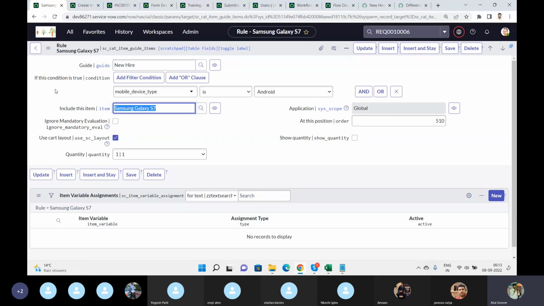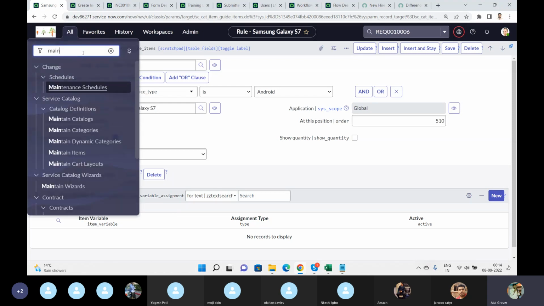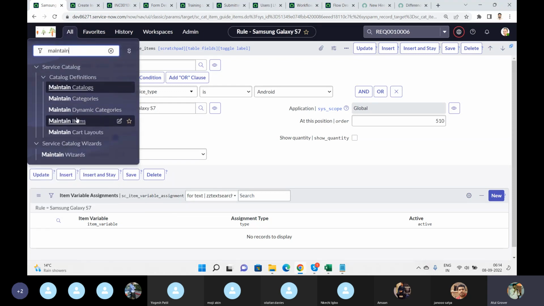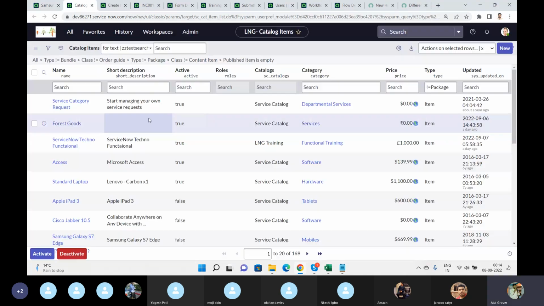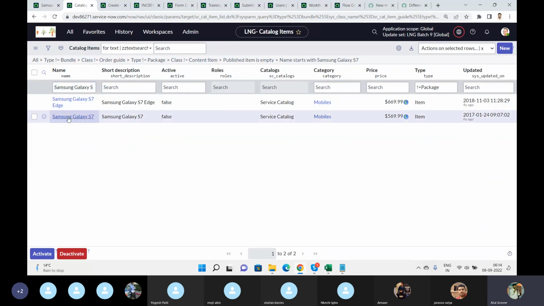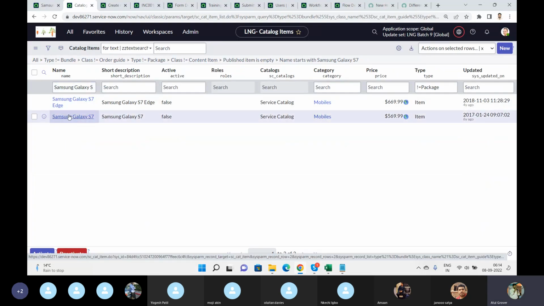Because I'm saying that this item is already created in the system. Maintain items, and search here. See, this item already exists.